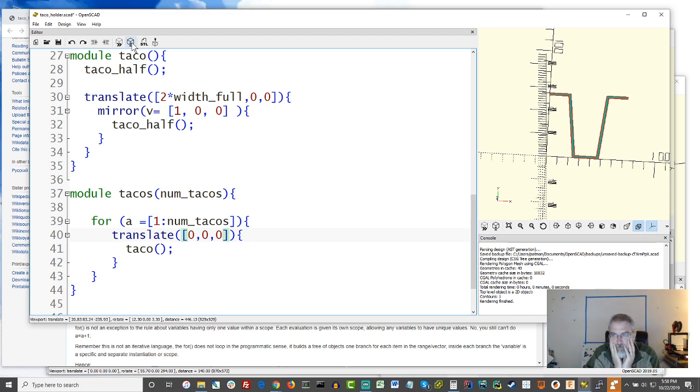Okay, so we've got all that joy. So now I want to move it over, and I need to move it over that half width times 2. So I'll take this whole taco as is, and I should move it over. But I need to multiply that number. So every single time that A increments, I need to move it 2 more over. So the first time A is 1, and I don't want to move it over. So I can say A minus 1 times that. The first time A equals 1, so 1 minus 1 is 0. Doesn't do anything. Next time it is 2, and so it moves over that full width. The next time, 3 minus 1, so it moves over again. So this, I think, should have me done.